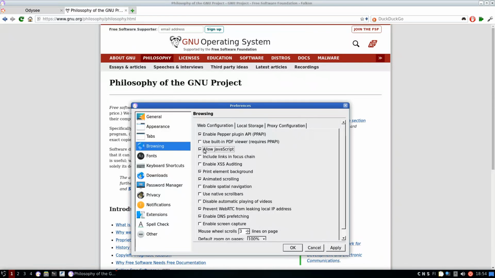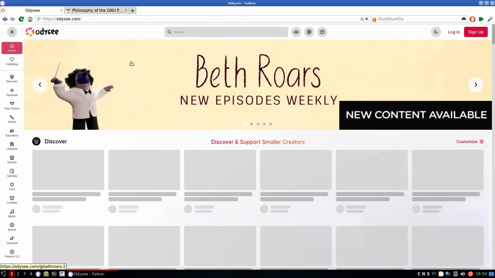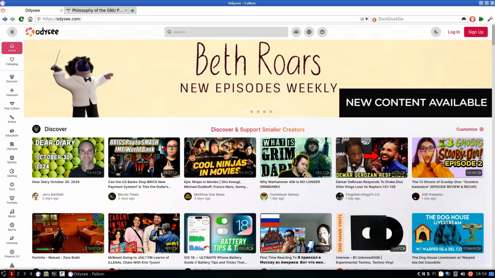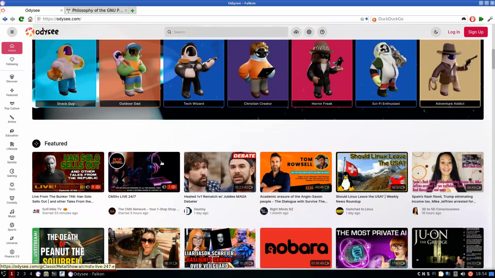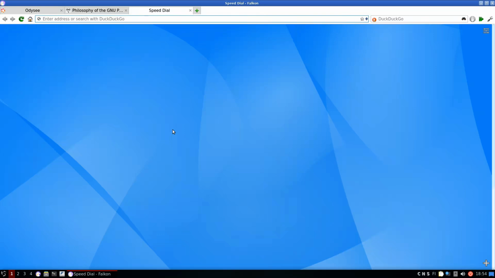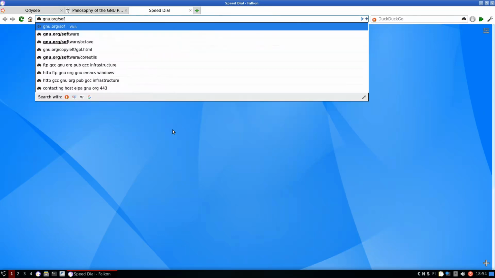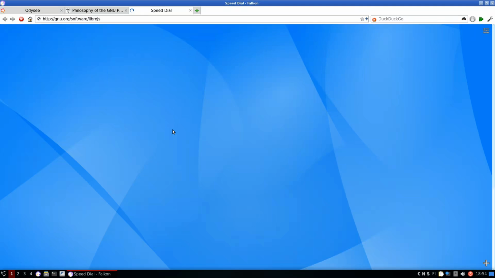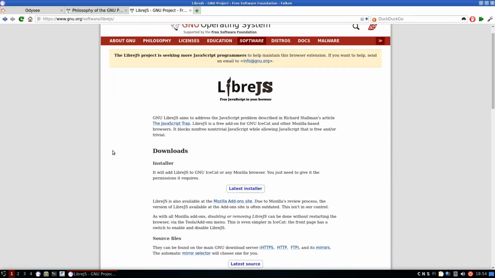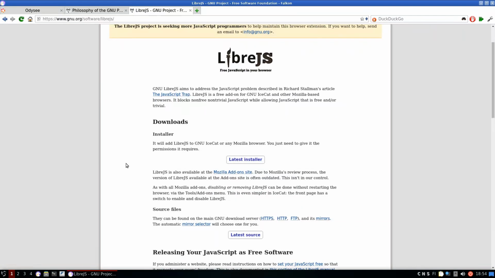But as we can see, JavaScript can be enabled here, so it can be made to work. So if you do want to use JavaScript, then yeah, Falkon definitely does work. Now there is an extension I like to use with Firefox. It does not work with Falkon, unfortunately. It's called LibreJS. And if it wasn't for this extension, I might be using other browsers than Firefox. But the reason I stick with Firefox is because of this extension, largely for the most part. There is also uBlock Origin, which is also really good, and which I also use on Firefox.